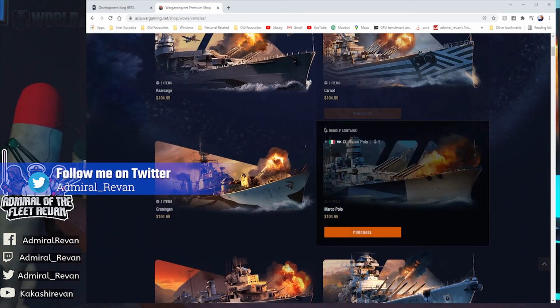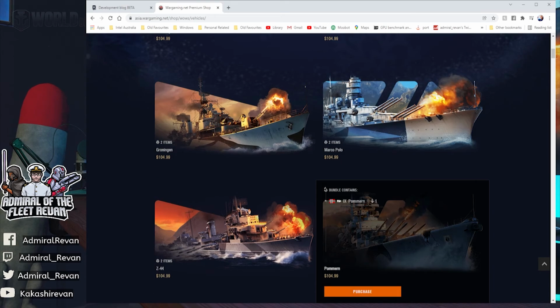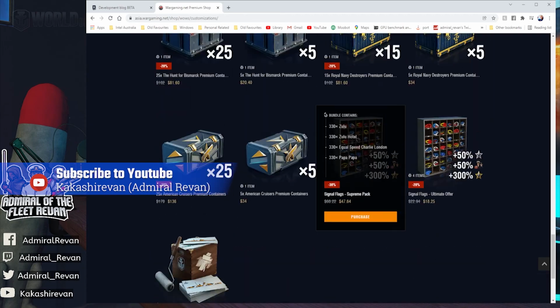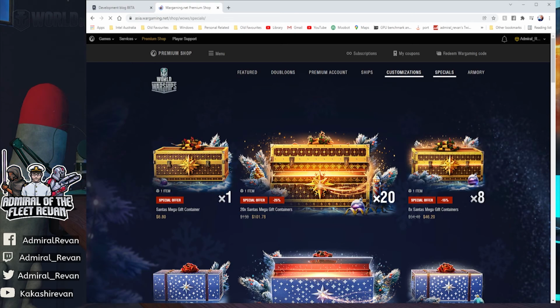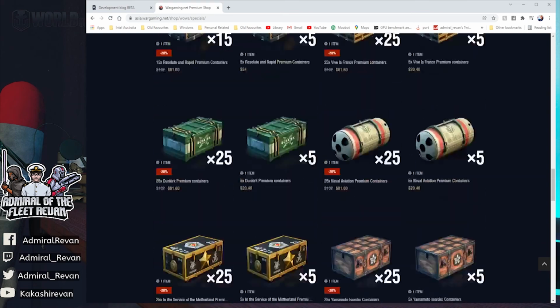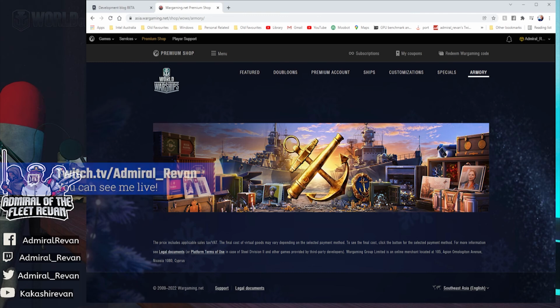However, if you want to learn how to play a Tier 9 warship or own it for collecting purposes, that's how you do it as well. Customizations. This is basically all to do with special containers, events, and also signals that you can buy, economic flags. Specials. Well, this is basically coming down to what is on special, on sale at the moment, so that's very handy to know. And the Armory. Well, that's basically what's in the Armory pretty much, but that's okay. So that is pretty much the gist of it.